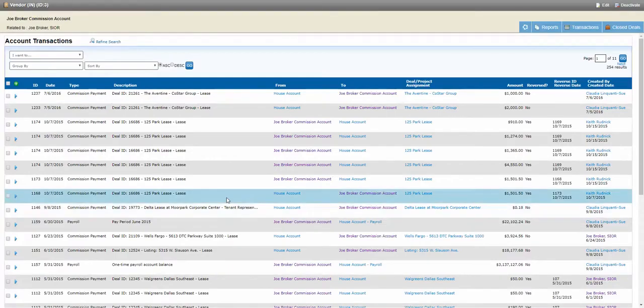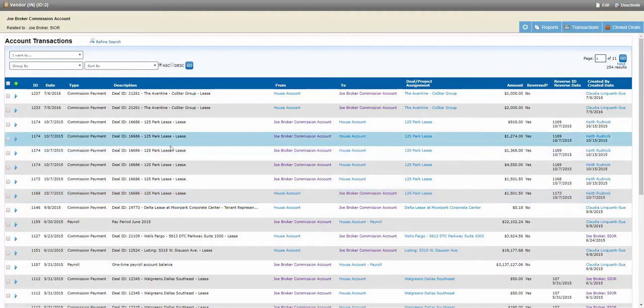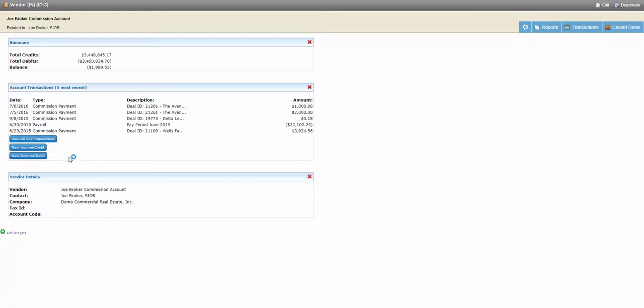All of the transactions are recorded as credits or debits. So in the case of payments, they're always going to be a credit into the account, think of it as a deposit into a checking account. And net deductions will be credited if this person receives that net amount, or they will be debits if that person is paying somebody else that amount of money. You can also create manual account transactions either as an income record, which would increase the balance on this account, or as a debit record, which would decrease the amount on this account.